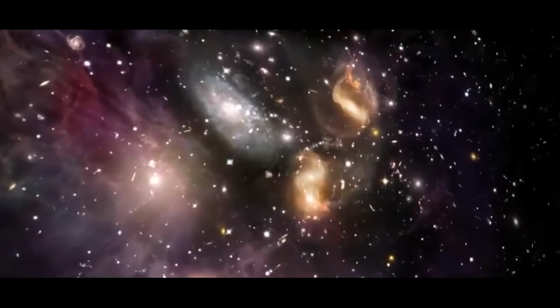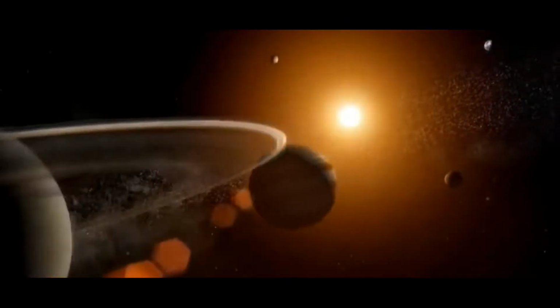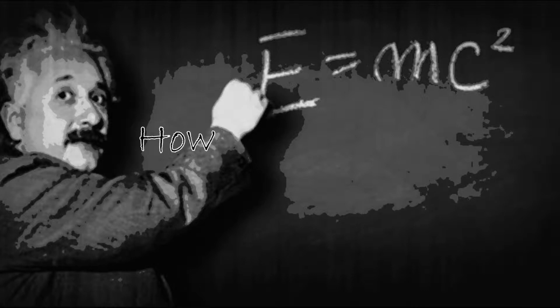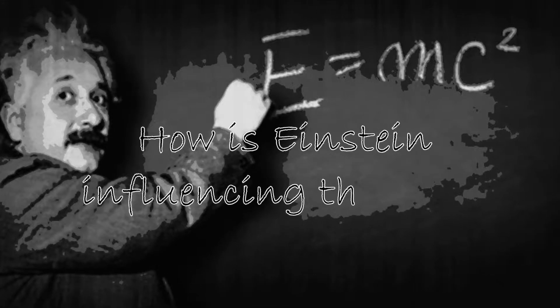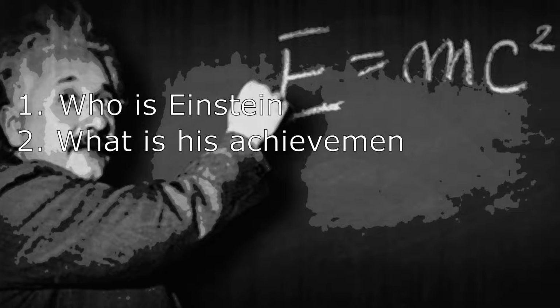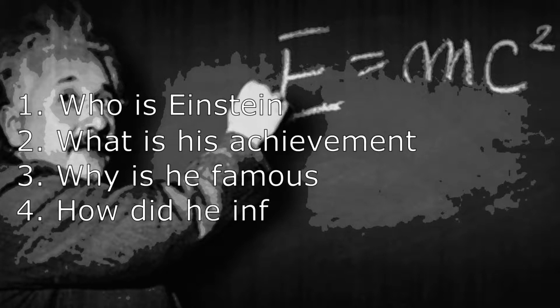This video will introduce one of the greatest physicists through the whole human history, Albert Einstein, and discuss how did Einstein influence the world. I will start from following topics. First, who is Einstein? Secondly, what is his achievement? Then I will explain why he is famous, and finally I will talk about how did he influence the world.